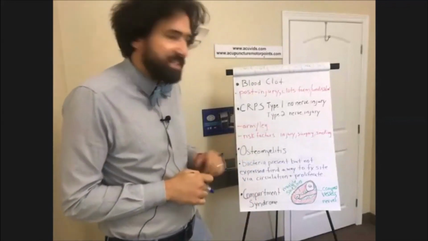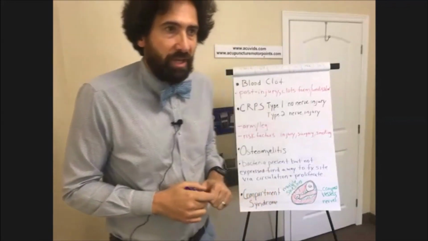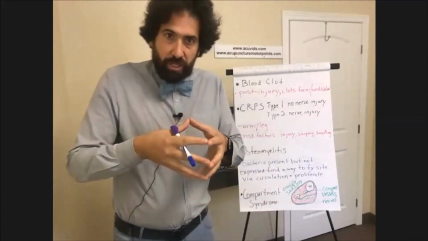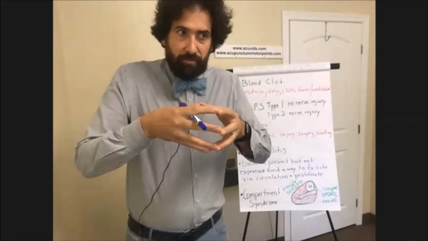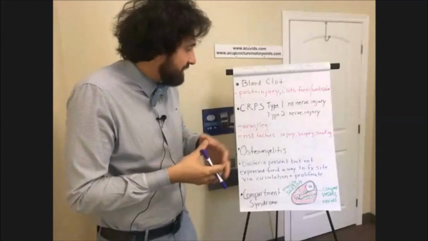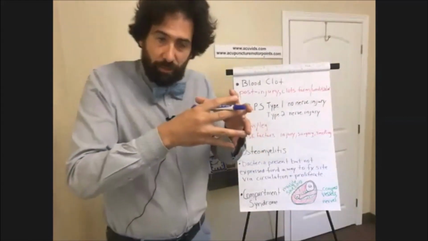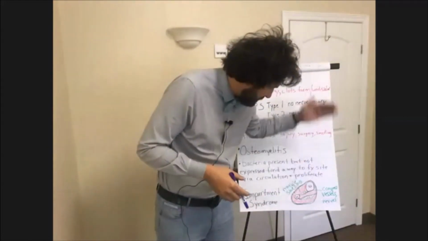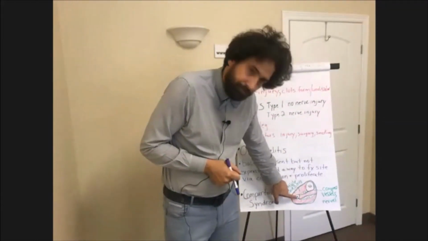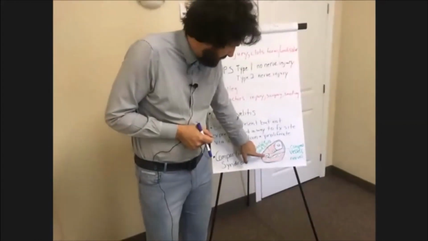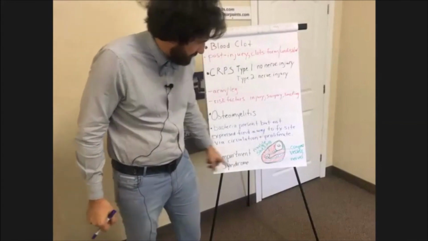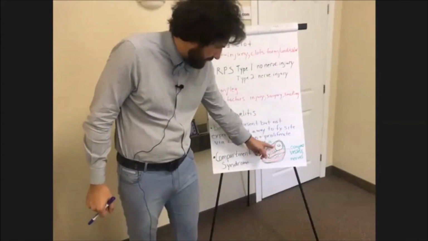Compartment syndrome. This is an interesting one too, not a thing you hear all the time. What happens is if you have a fracture, you can have a breakage of surrounding blood vessels or even tears in the surrounding muscles. Typically in the compartment, so the compartment would be the lower leg, where this is a transverse view. That's the tibia. I'll probably get a little closer. That's the tibia, that's the fibula. And these are the different muscles and the blood vessels. That's the middle compartment, the posterior compartment, the anterior compartment.